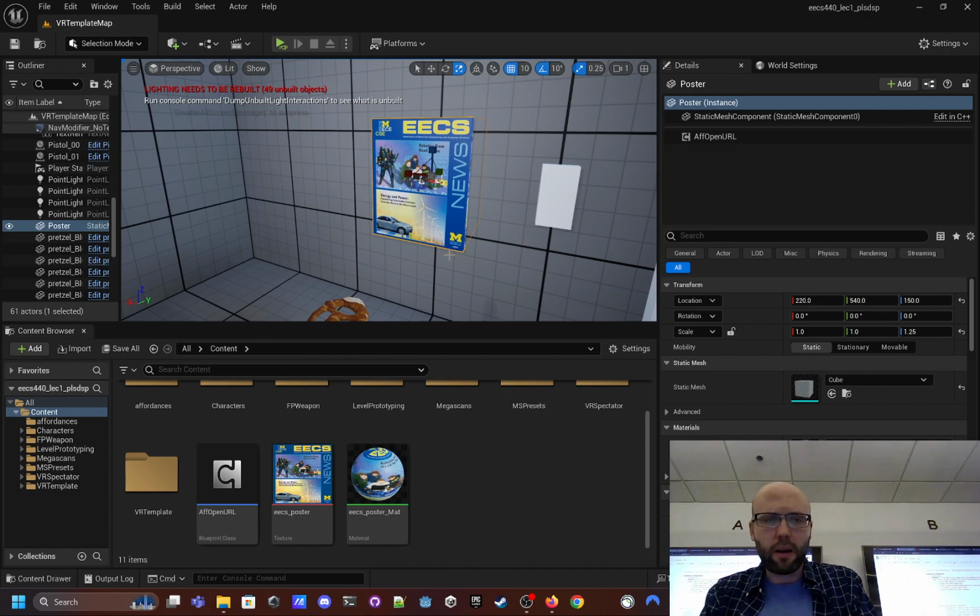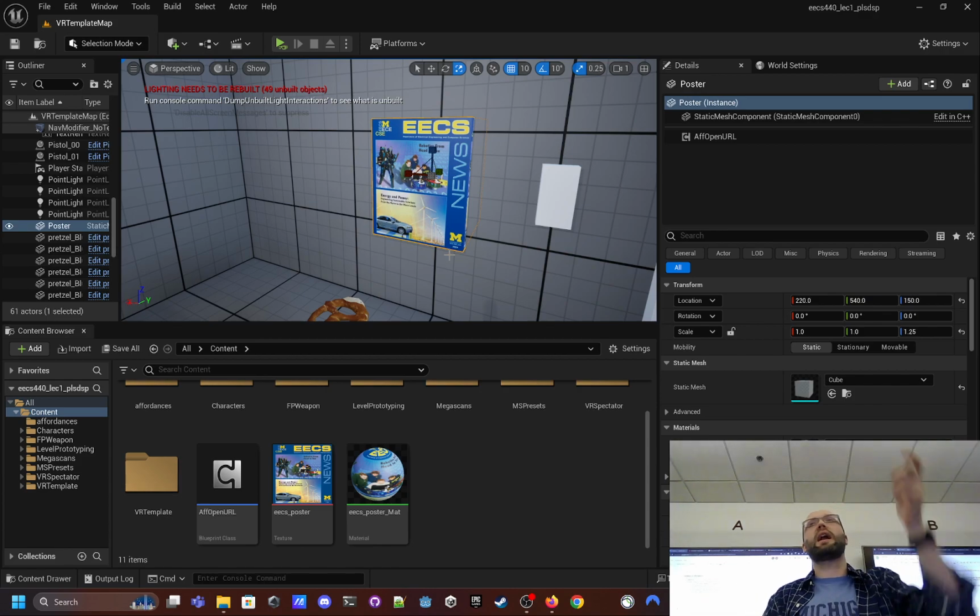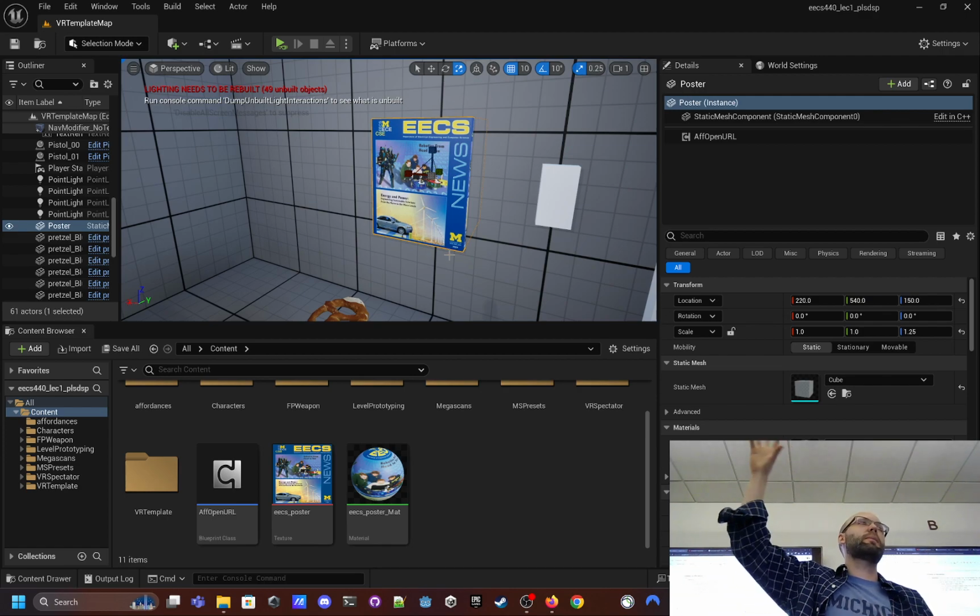Anyway, you'll probably have other affordances you eventually write, like AF advanced dialogue. When you're talking to an NPC and you click on them, new dialogue comes up. The old dialogue goes away. You might need AF play sound. So when you click on something like the fire alarm, it'll play a sound, okay? And stuff like that. You'll probably have an affordance called AF advanced time, which will cause the time of day to progress whenever you click on the thing, okay? In project one, basically every time you interact with an object or a light or a fire alarm or whatever NPC, you need to make the sun progress, go up, or maybe it's going down, okay? And that's how time proceeds.